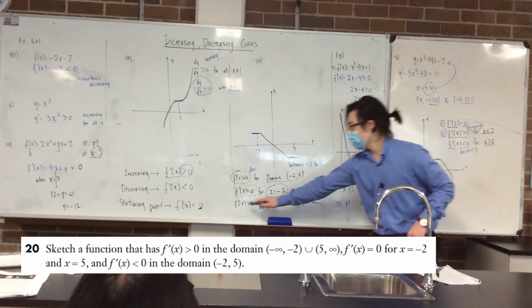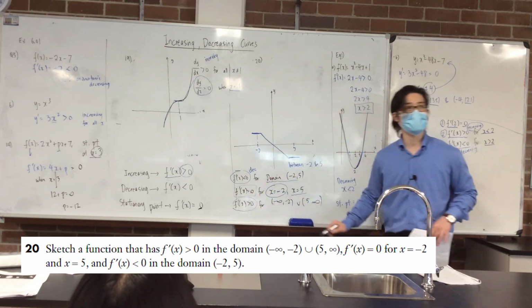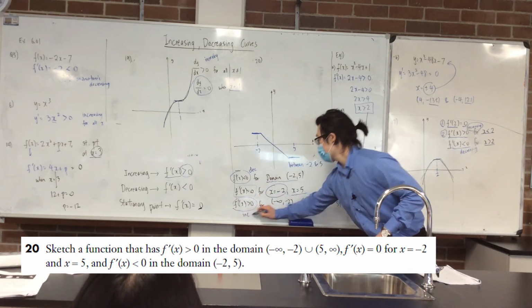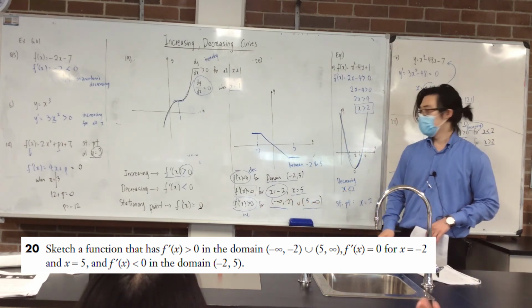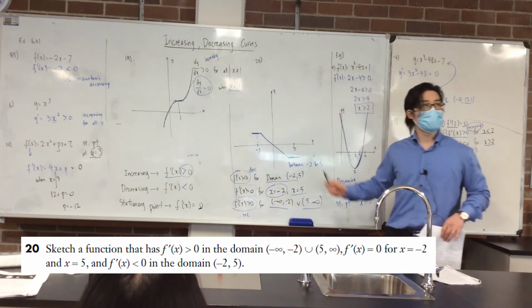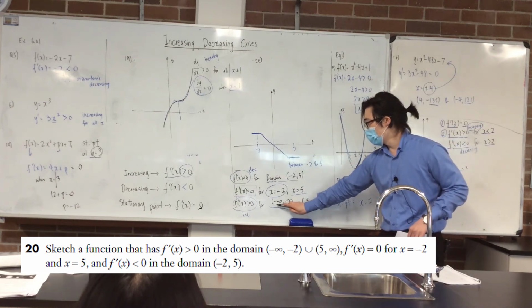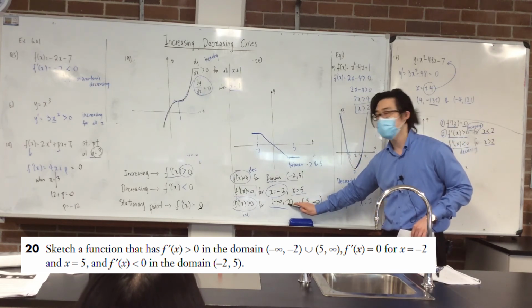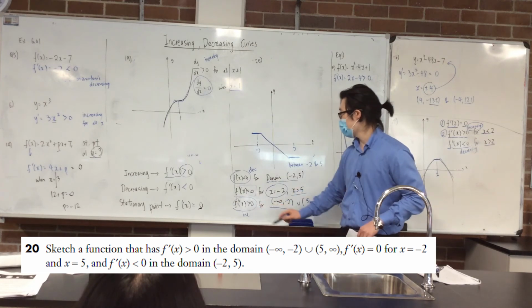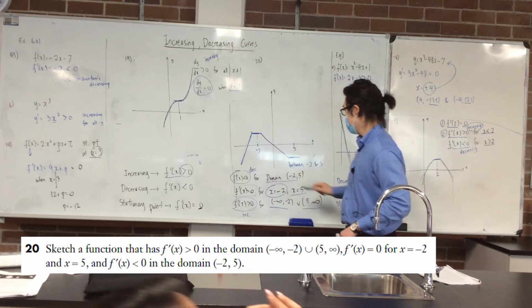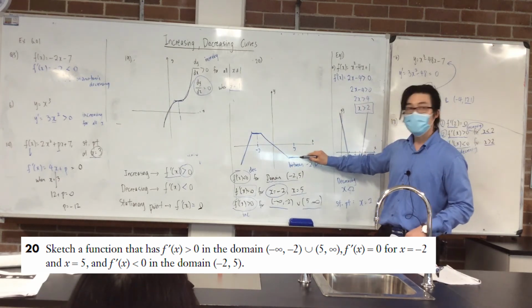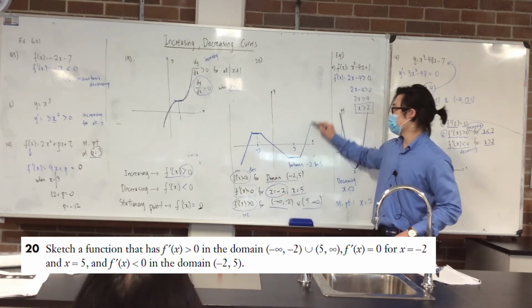Now, let's do the last part. What's that? Increasing or decreasing? Increasing for this and this. What does that mean? Up and up. It's just outside points. This means all the negative side, including the minus 2. So increasing graph, going up. And on this side, we also have to draw increasing. So that's how you do it.